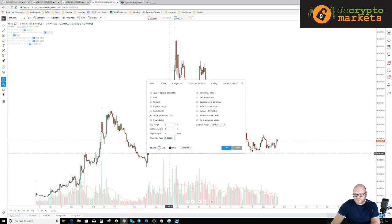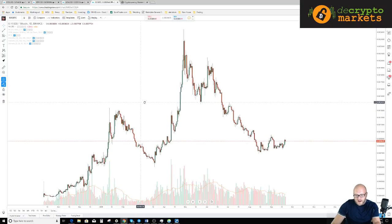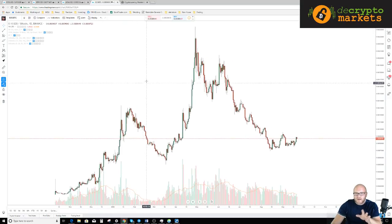Okay, sometimes with TradingView, when you get to this price to bar ratio and then you hit OK, it won't set it. So when the box has the number in it, you just click on to the right side of it somewhere so it clears, and then hit OK. And now we're fine. You can drag with the mouse, but for the love of God, do not scroll in or out because you'll ruin the square and then the whole thing is ruined.